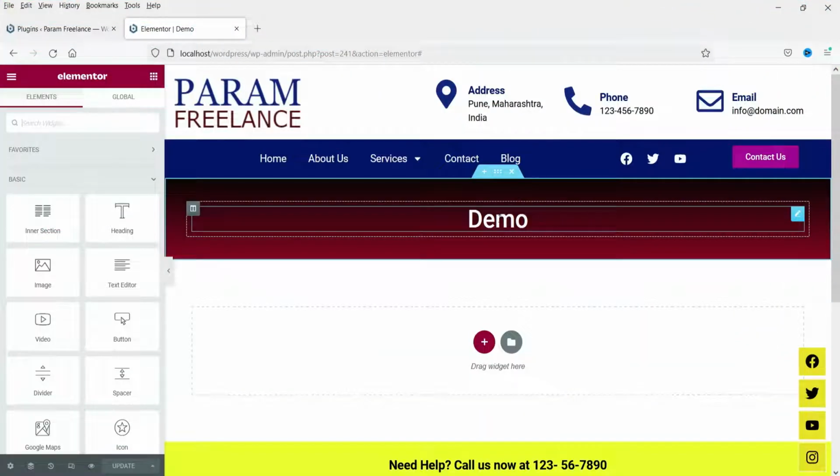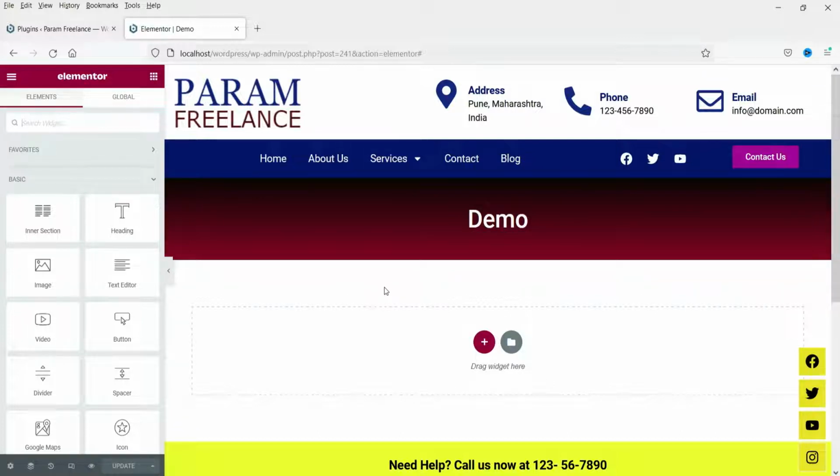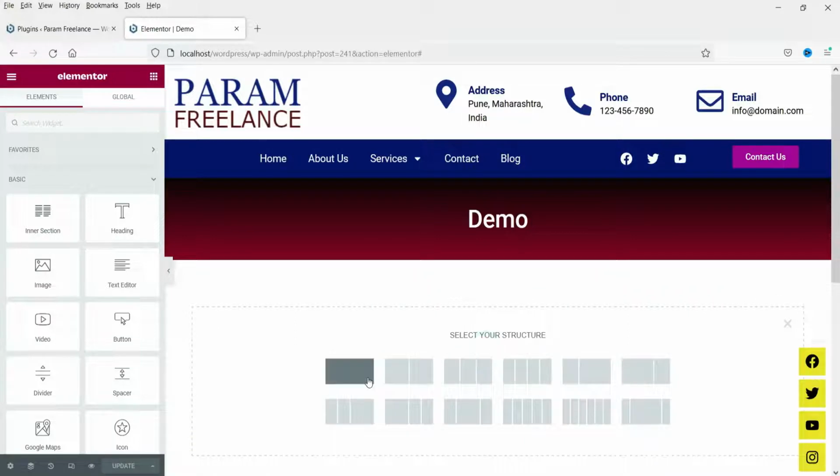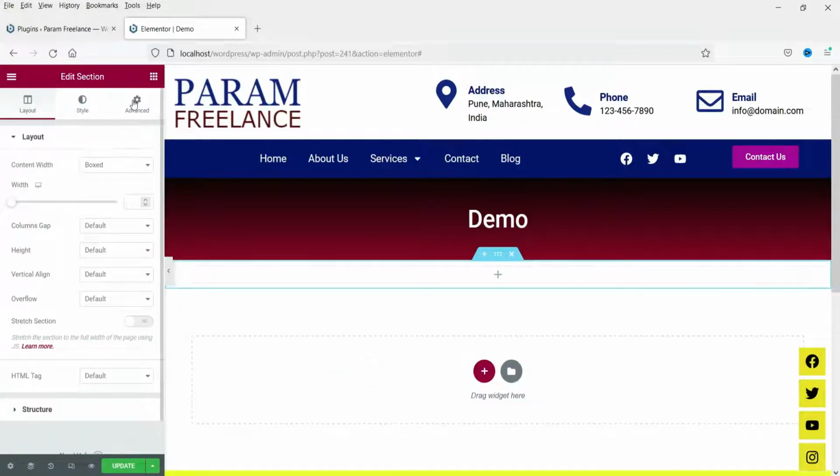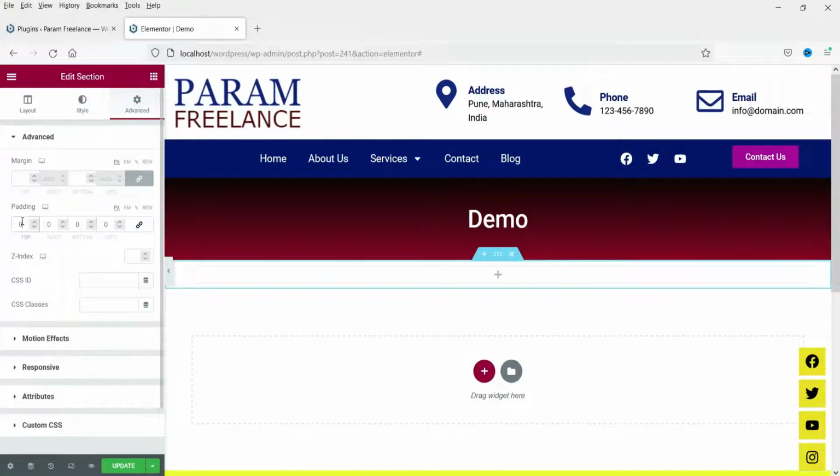So I'm logged into the dashboard of the WordPress website, and on this website you are using Elementor Page Builder. First we will start with the tabs element that comes with the basic Elementor plugin. So you do not need Elementor Pro plugin for this. So I'm on the demo page, so we are going to add the tabs element here. So let me first add the new section. So I'm going to add new section. Let's add some padding to the top and bottom.